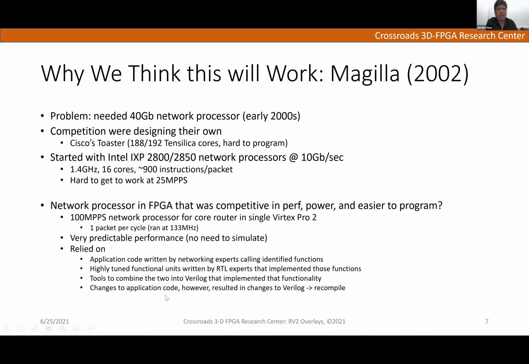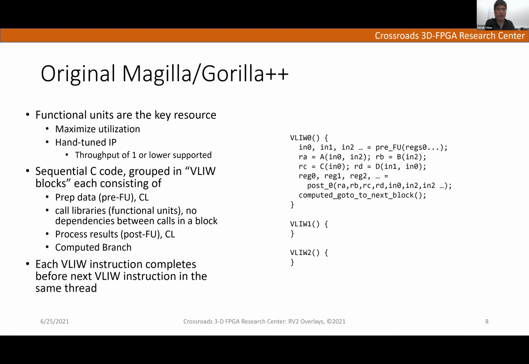And then any changes to application code, however, resulted in changes to the Verilog and required a recompile. Right, so essentially what we're doing, you can think of as high-level synthesis. It's divided between three main components: the application, the functional units that would support that application, and a skeleton, a microarchitectural framework in which all these things fit together. That included a finite state machine running this particular processor, or a hard circuit for that particular application.